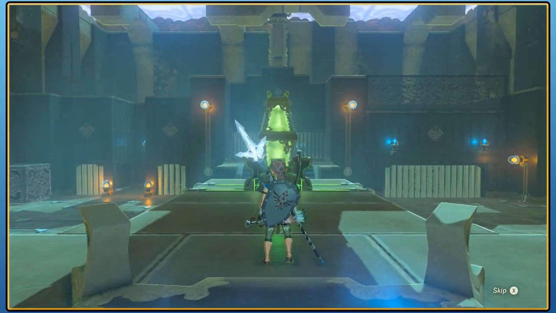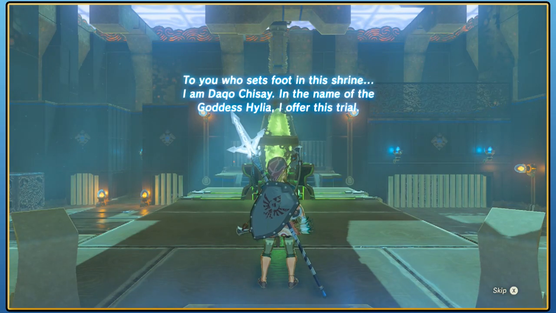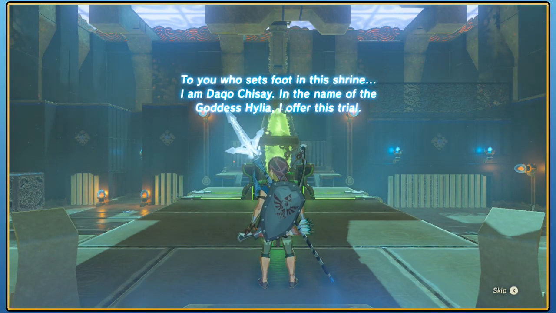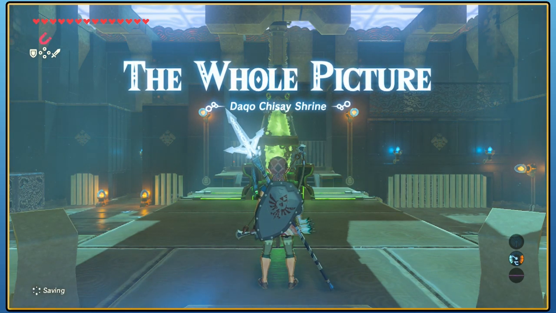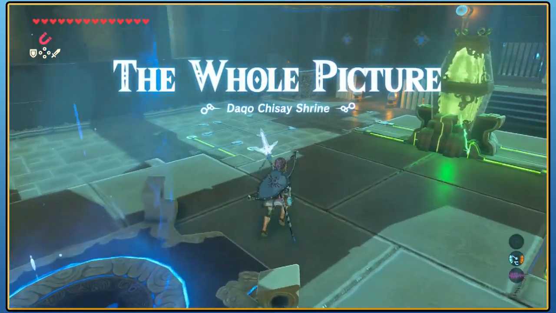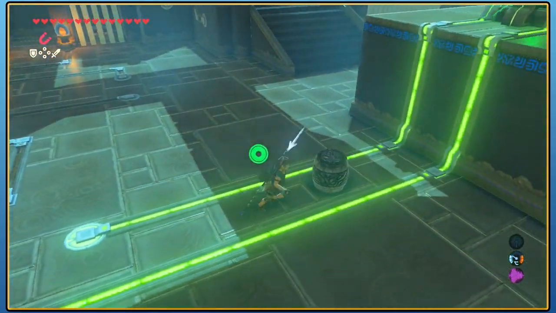As we reach another electric trial. To you who sets foot in this shrine, I'm Daqo Chisay, in the name of the goddess Hylia. I offer this trial. The whole picture. Right. Well, I will look at this whole picture.